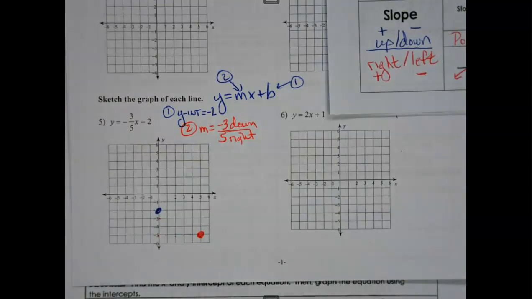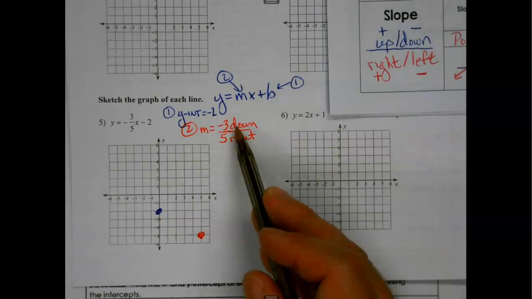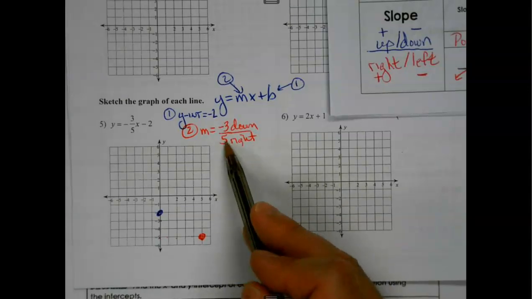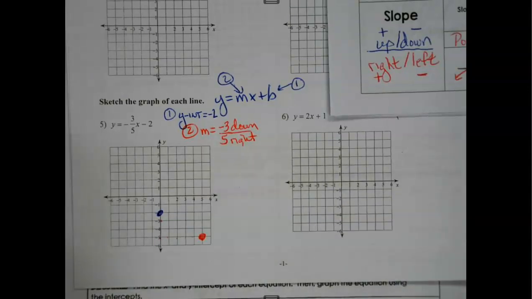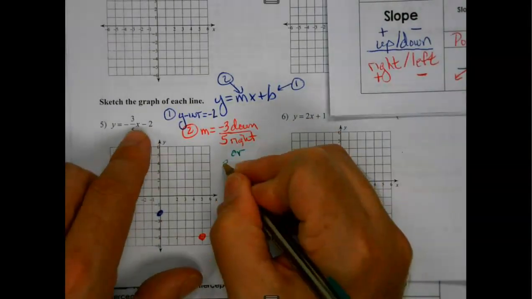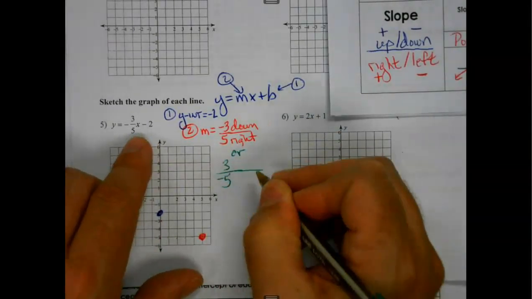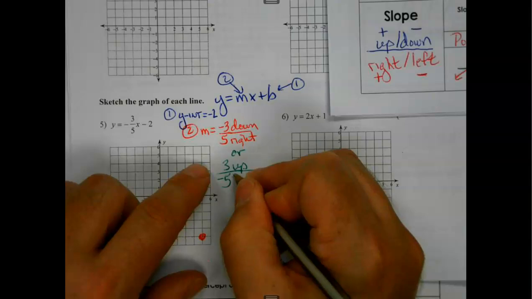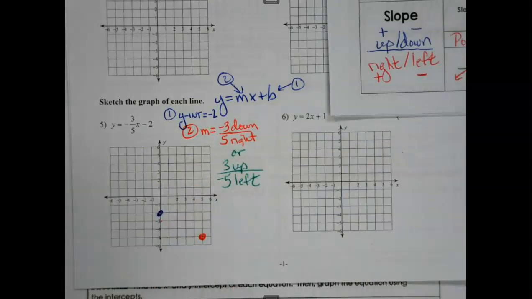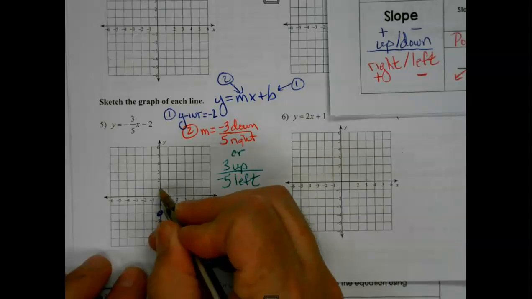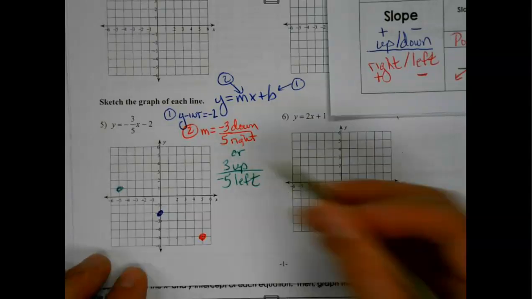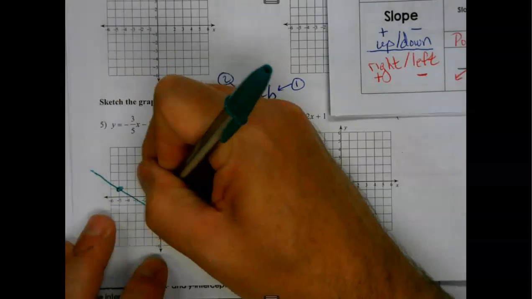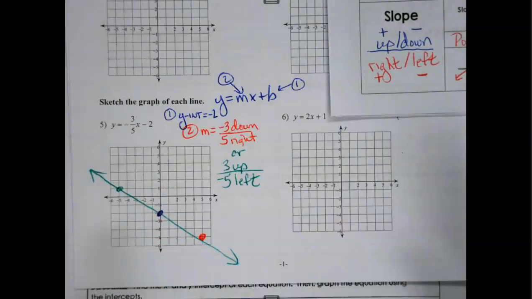But we actually can get a third point with this. And we chatted about this as well the other day. You can switch these. So you could, if you needed to, put the negative down below, and all of a sudden we're going up 3 and left 5. 1, 2, 3, 1, 2, 3, 4, 5. And now I've got my third point that would be right on my line if I would have used a straight edge.